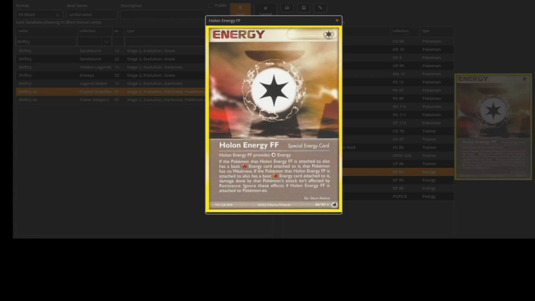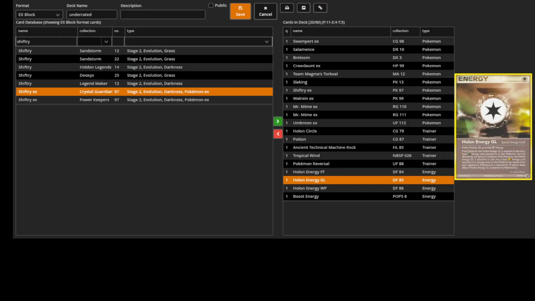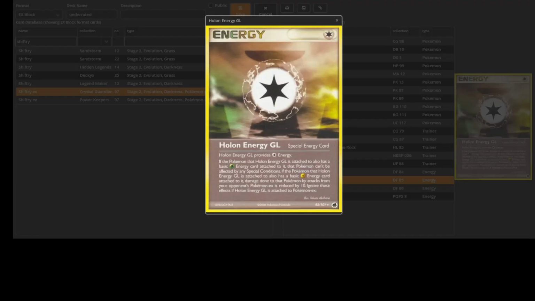can not get hit for weakness against something like Sceptile, where they're normally one shotting you for weakness. So I think there could be more play for this one, and then I'll look at the other two here. Holon Energy GL. I know this is often played in decks that play Pidgeot Delta, of course, to get the Holon lock.